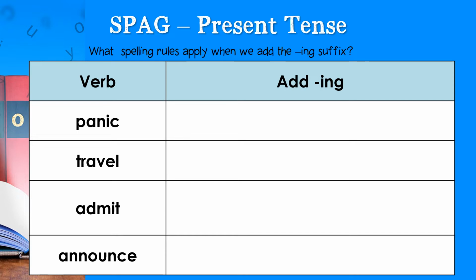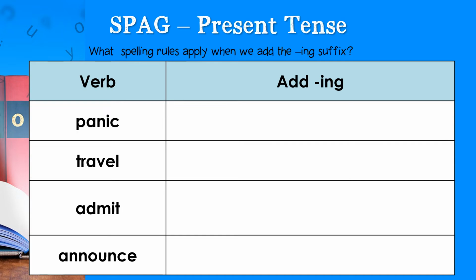Be aware that we have to do something else. We can't just stick it on the end, okay? There is another thing that has to happen, another spelling rule that has to occur for each of these words. So take your time. Does it look right? Have a try. Pause the video and restart it when you're ready for me to show you how they would look.